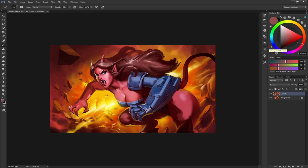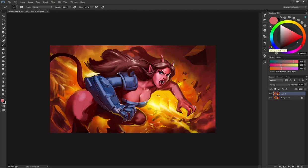To think of what else to be added. The shadow from the head is going to cover the bicep, I think. Well, let's try this here.